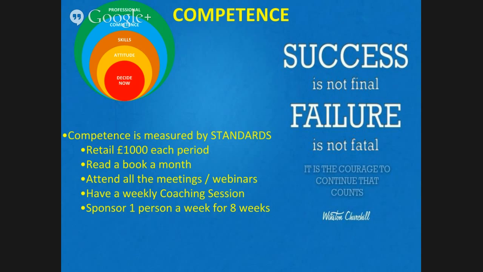Once you can do that, here's a scenario. Let me give you a scenario. Just say you've sponsored 1 person a week for 8 weeks. You are then competent at sponsoring. If you choose to do less activity and less of the business and you don't sponsor 1 person for the next 12 weeks, that's not the system failing. That's not anything other than you not being at the measured standard. That's nothing other than you stepping back from the system rather than working the system.